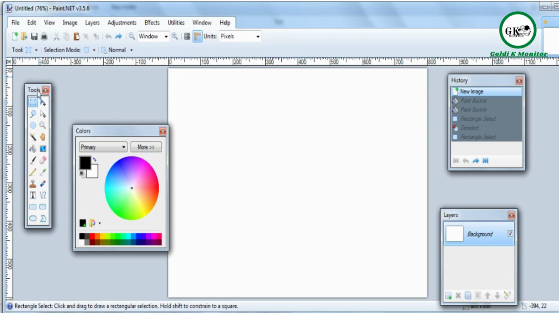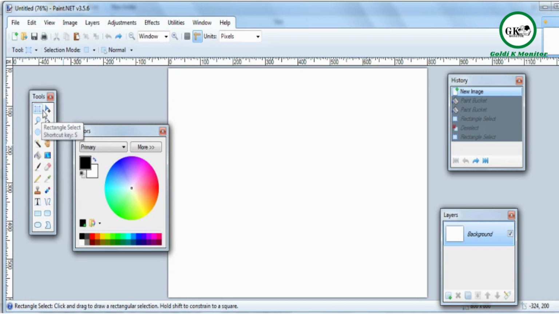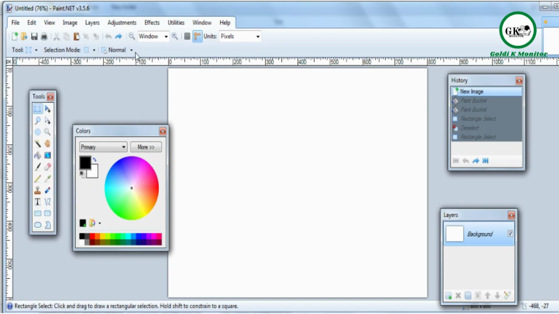This is the tools box, so you're going to use this tools box a lot. And if you've used even Paintbrush or even the basic Paint, you know what these tools are all about. Well, with Paint.net, it actually goes beyond just basic tools. Like if I click on the rectangle here, you'll see these drop-down menus at the top. And if you click on that, you can see the list of tools, but you can also see selection mode and this and that. So you have other abilities within that selection mode. Selection mode just means that you select something, kind of like what I did earlier.